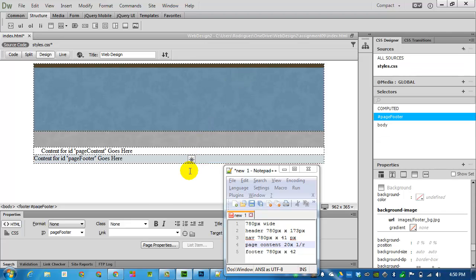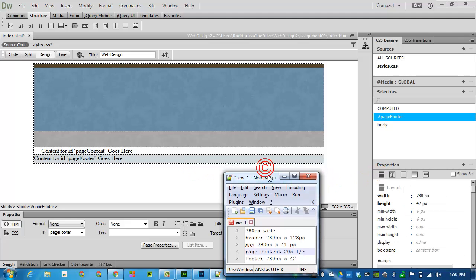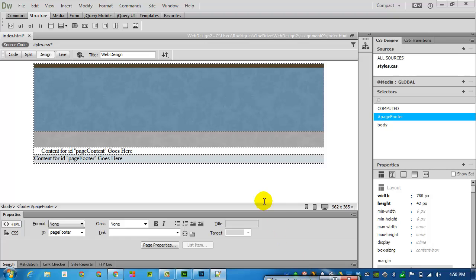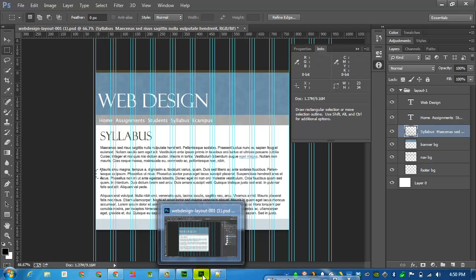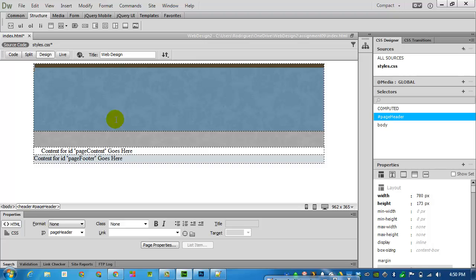And for the most part, the colors and backgrounds on our page are set. I'll put these notes out of the way. I'll come back to them if I need them. Let's start working on the content. First of all, our Photoshop file has a web design tag on top that we already saved. I'll make sure that I am inside of the page header. I'm in header, page header.